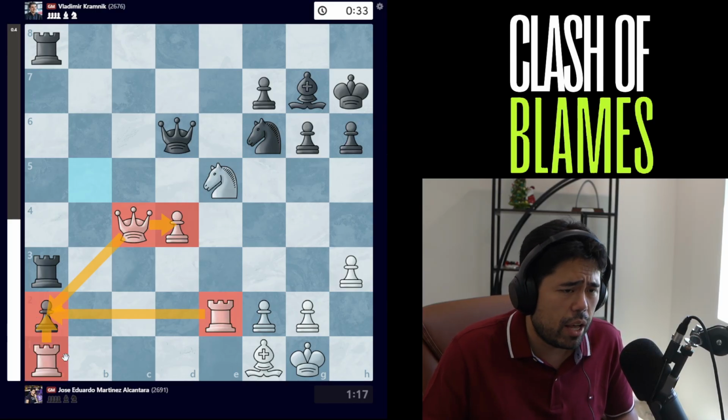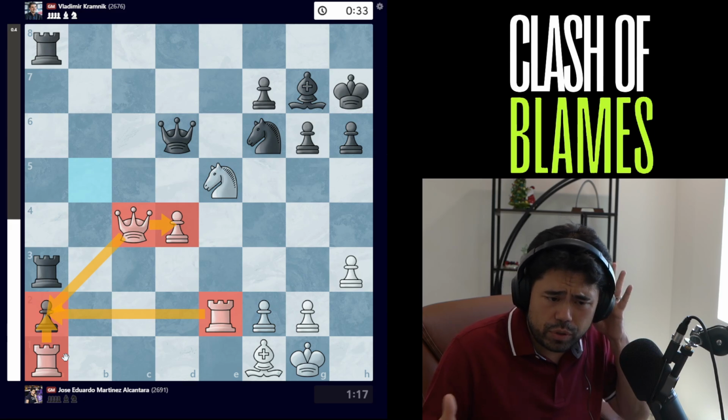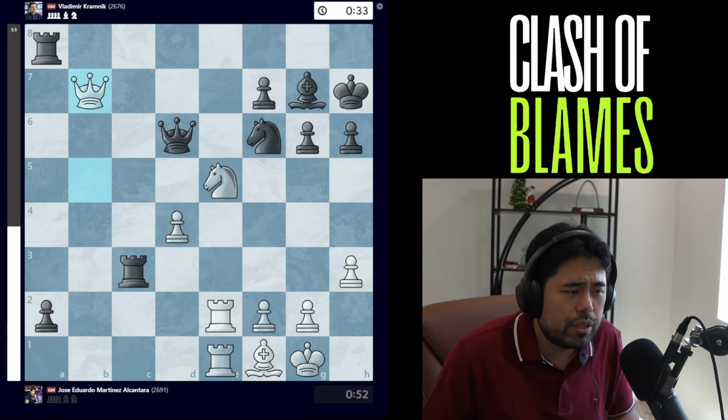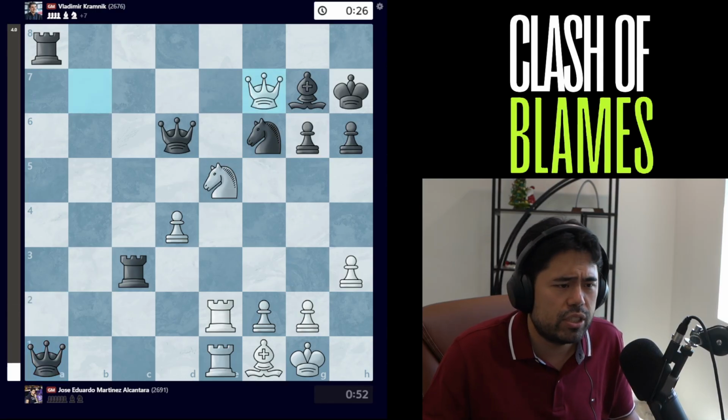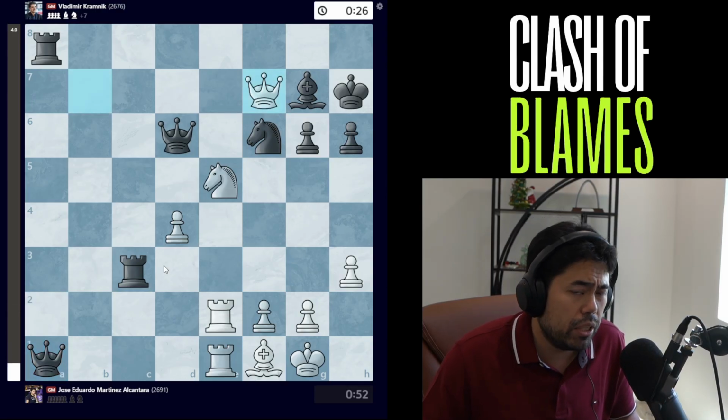And with such limited time on the clock, it seems as though, at least in my opinion, Jose probably would have survived. So instead he goes queen b7, Kramnik pushes the pawn, makes a queen, and now Jose takes the pawn on f7. Now at this point, anybody can do basic math.